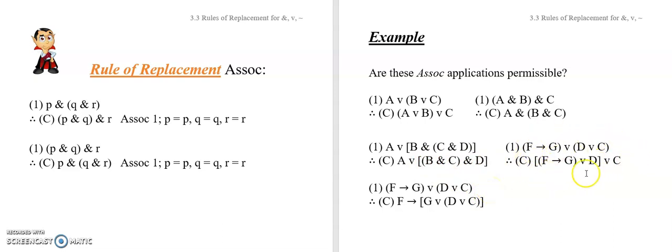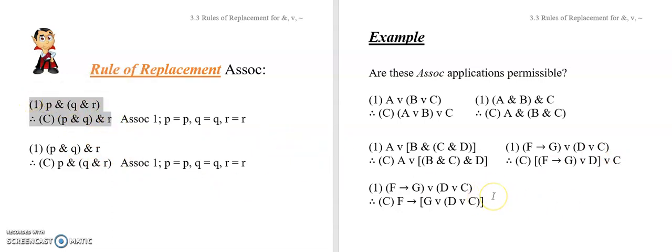What about this case over here? Let's take a look. All right, this is also allowed. This is permissible, okay? So this is why I do this. It can get a little bit confusing, but just picture this whole thing as P, right? If this whole thing is P, then you've got P or, in parentheses, Q or R. And so we can just shift it to get P or Q all by itself, or R, okay? And that's exactly the kind of thing we did. That was an application of shifting the parentheses from the right to the left. So it was like this case, okay, but with ors.